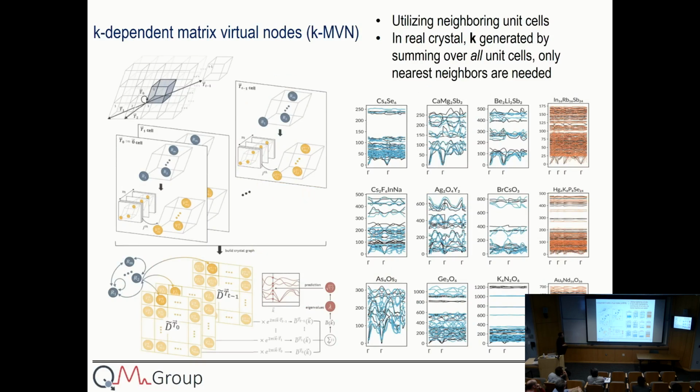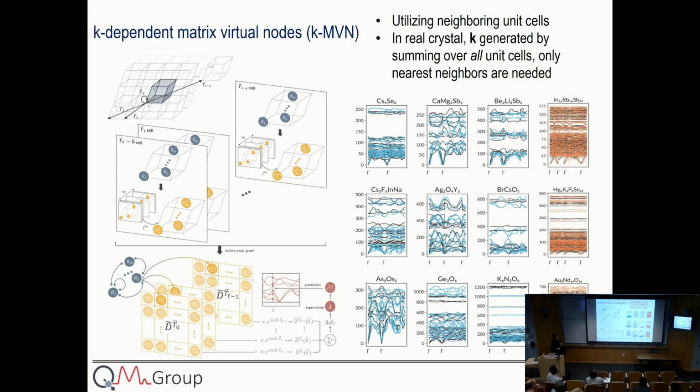The real challenge here is that we were comfortable using the real space graph neural network, and everything is in real space. And we know that we want to build one with the correct Brillouin zone in reciprocal space, and how to do that. So it turned out it can also be done in real space if we consider other neighbors. Imagine you have a Rubik's cube, and you have a center unit cell, which has the original matrix of virtual nodes, and then you shift that unit cell to all its 27 neighbors, including itself. For each shift, you have the exponential times the shift factor, and then you get the k dependence.